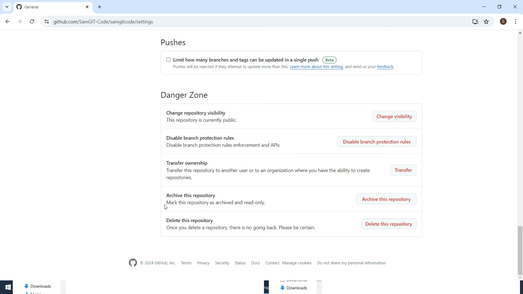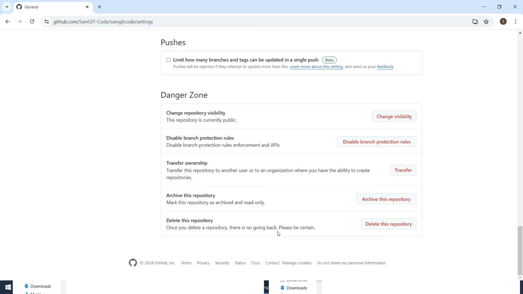Also, if you want to archive the repository, you can do that here. That's why this place is marked as the danger zone, because there are sensitive things that you can do here. For now, we want to delete this repository. You can see, delete this repository.